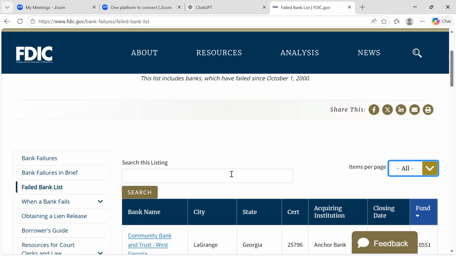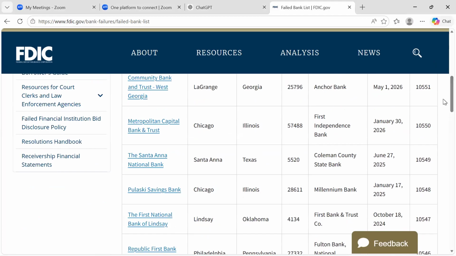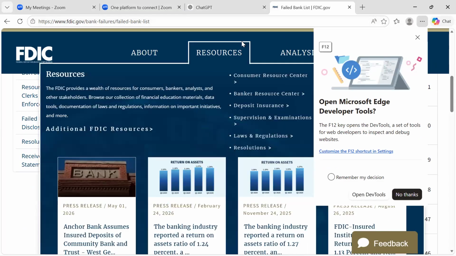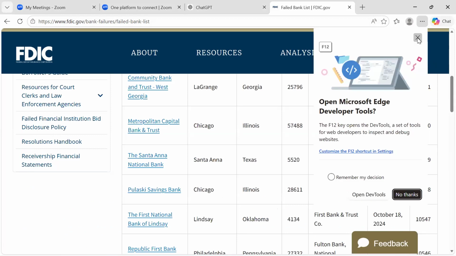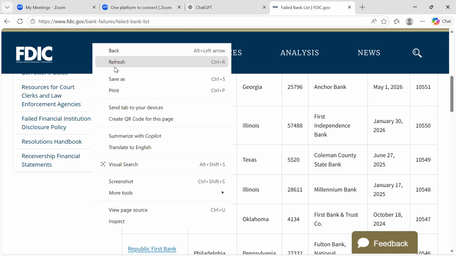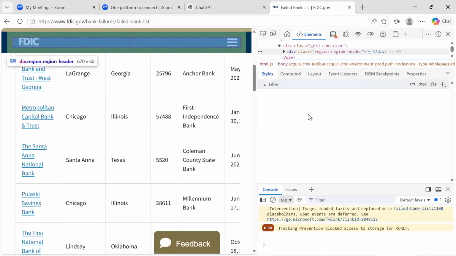If you see this HTML, right click, inspect, somewhere in the code.